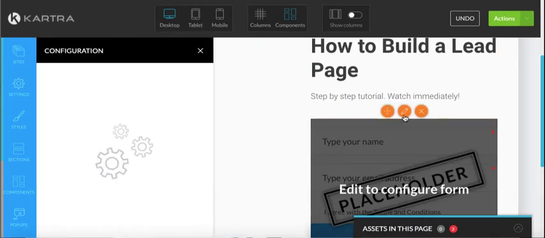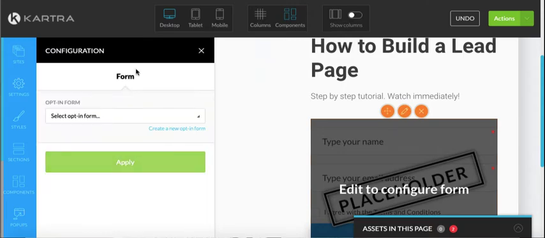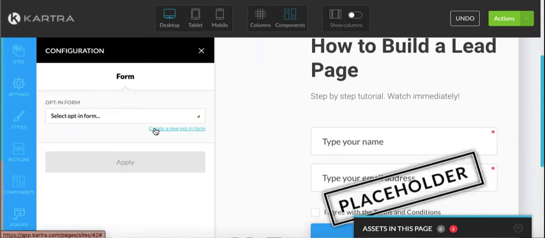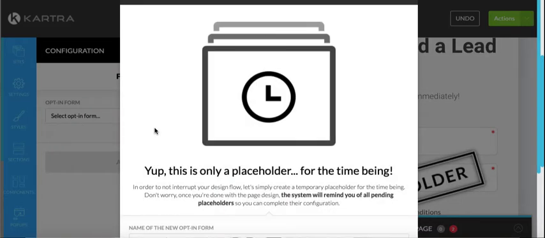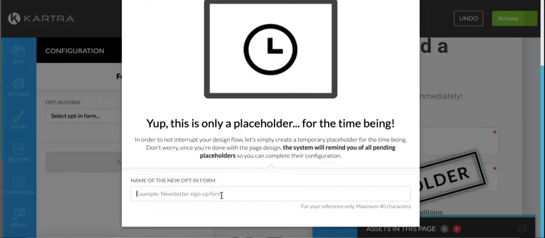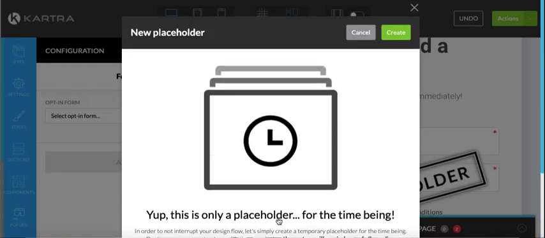I'm going to edit. You're going to change the opt-in form, which we're going to create later once we build out these pages. Just a couple of buttons. It's really, really simple. And create.